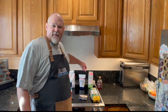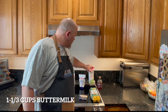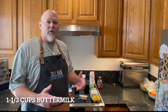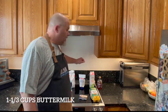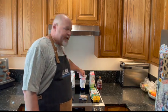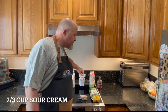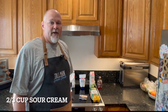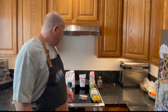For the wet ingredients, we're going to start out with 1 1/3 cups of buttermilk. This is going to make the cornbread more moist after the smoking time. Next thing we're going to use is sour cream. We're going to use 2/3 of a cup of sour cream. Again, this will help with the moisture of the cornbread. So adding more sour cream is just going to make your cornbread more moist.